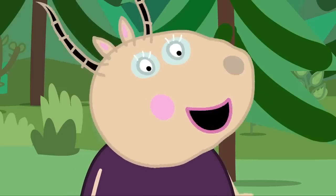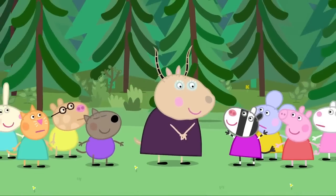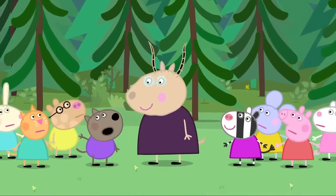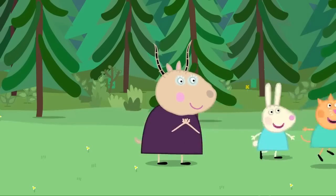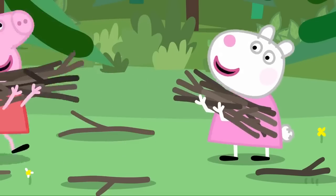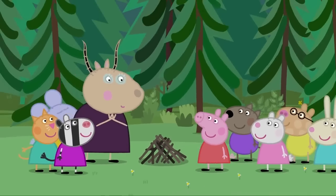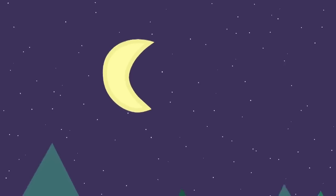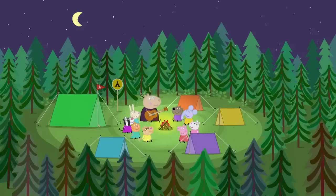Now I need sticks to make a campfire. We'll get sticks. But me and Pedro want to get sticks. Ha-ha, you can all collect sticks. Peppa and her friends collect sticks for the campfire. Wonderful! It is night time. Peppa and her friends are sitting around the campfire.